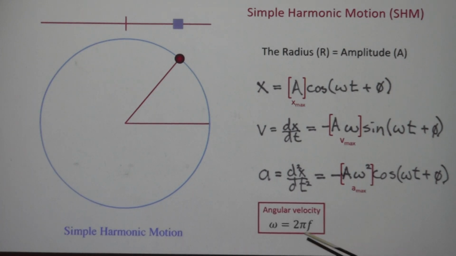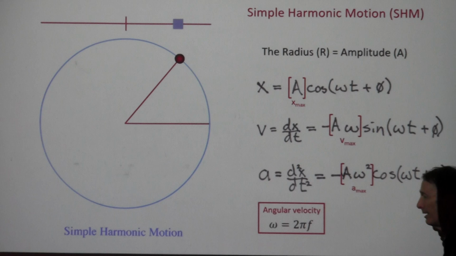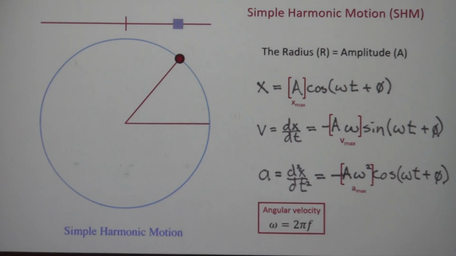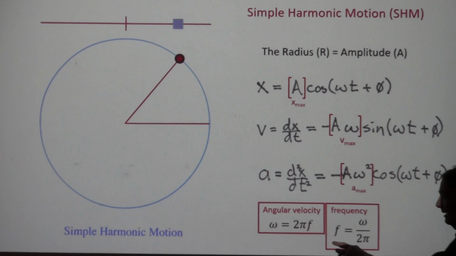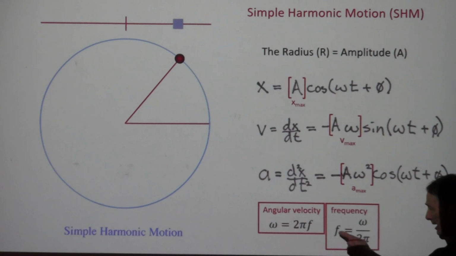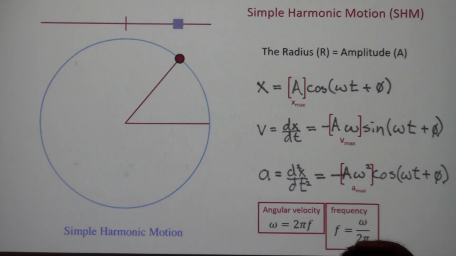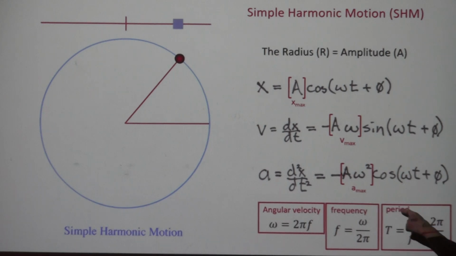The idea of the angular velocity, very often we want to relate this to a frequency or a period. I like to start with this as sort of my mantra for keeping this stuff straight. The angular velocity, or the angular frequency, is equal to 2 pi times the frequency. Frequency is the number of cycles per second, and then there's 2 pi radians in each cycle, so that is this angular velocity. And then frequency, just flipping this here, is probably the more convenient form in terms of calculations, and is going to be just omega over 2 pi. And then we also have the idea of period.